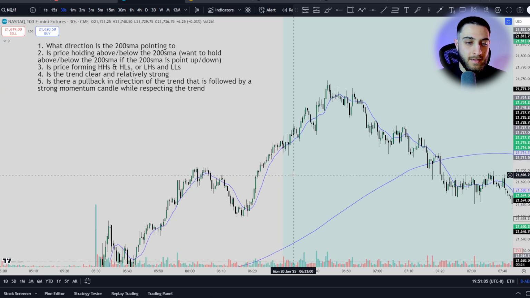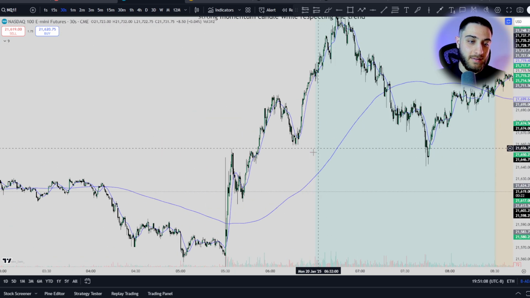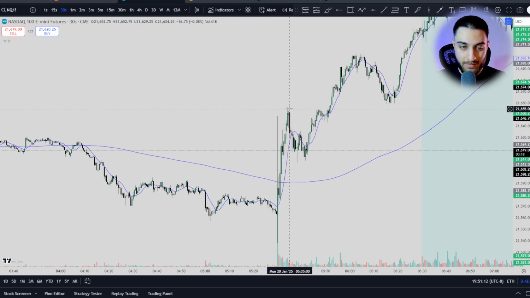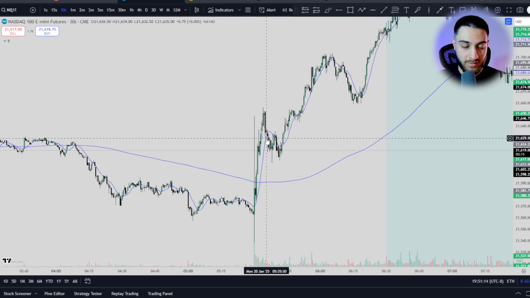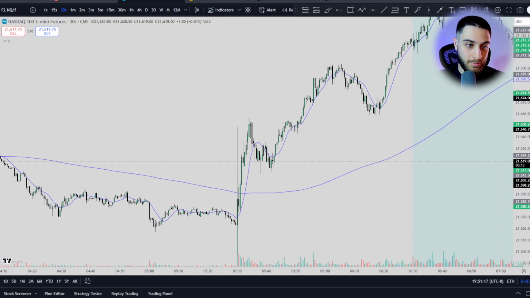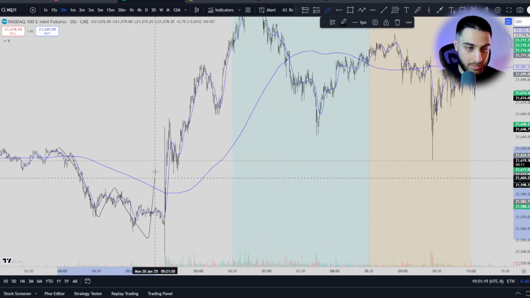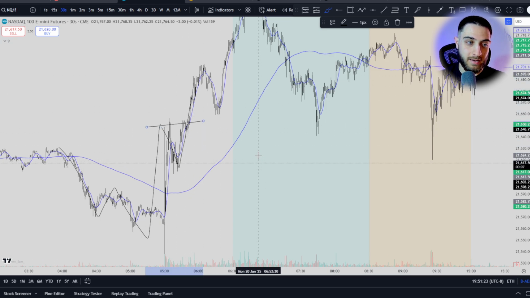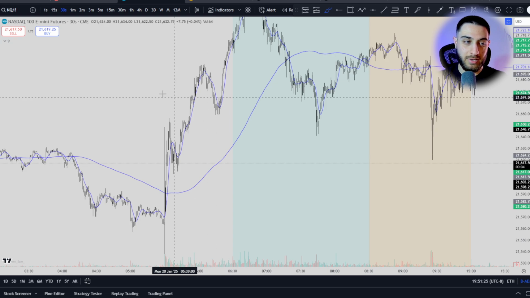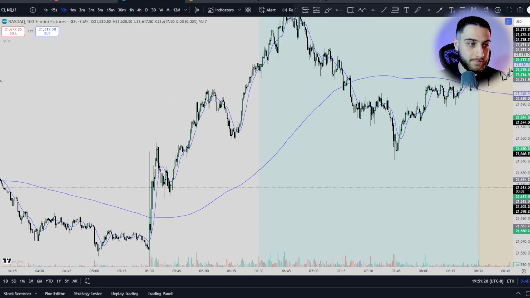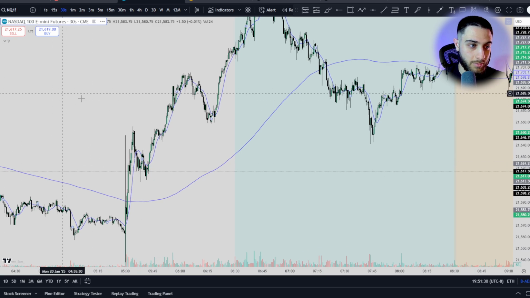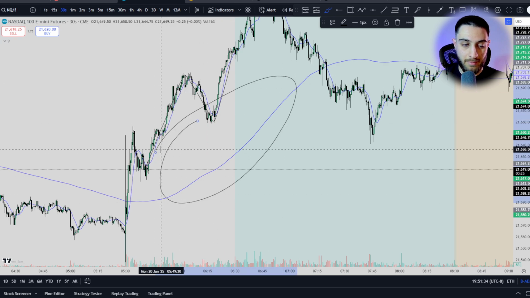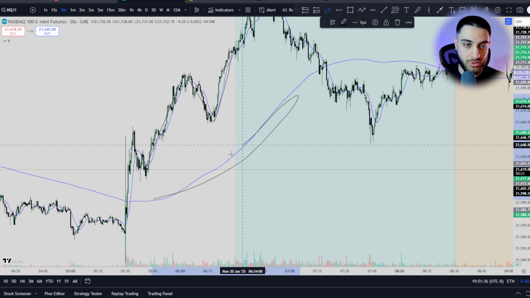So going to market open, what do we see? Over here, the 200 SMA was sloping downwards, but we got a lot of momentum pickup right here, and we shifted the trend to the upside, right? We broke past this low. We were downtrending, we broke past these highs, pulled back, and then broke past this high again. Okay, we broke past the higher high. I'm clear that we're in an uptrend. Now we go all the way up, and we do some sort of pullback. We're still maintaining above the 200 SMA really strongly, and it's sloping up as well.